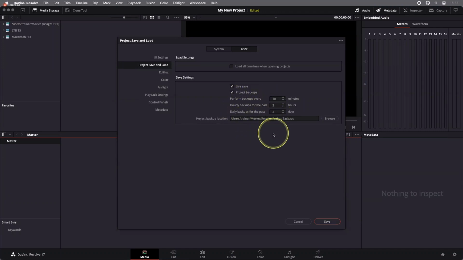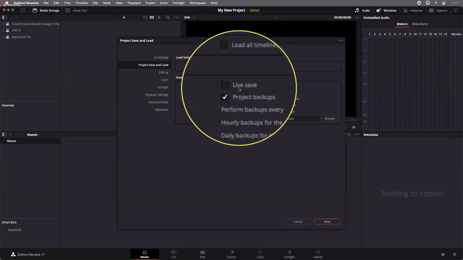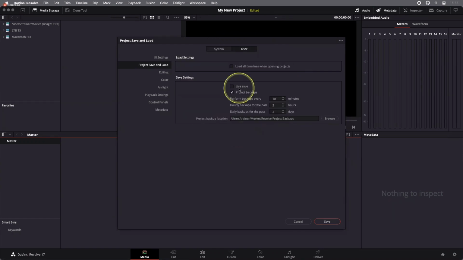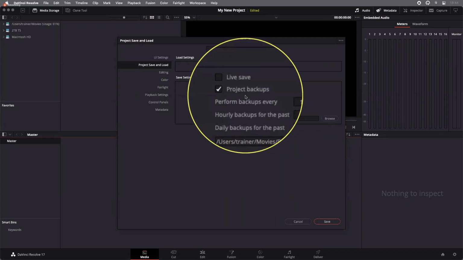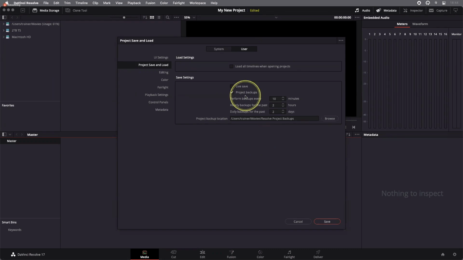Sometimes I want to open a project. I want to mess around with things. I want to try things out without committing myself to saving that project. So in that case, I would work with Live Save off. That's kind of like working without a safety net. If you know what you're doing, you're fine. If you're willing to accept that occasionally the software will crash and you might have to rebuild some work, but you've always then got the option of opening up your project backups. So you can have these two things working together. You can have them working individually, or you can have one working and not the other.